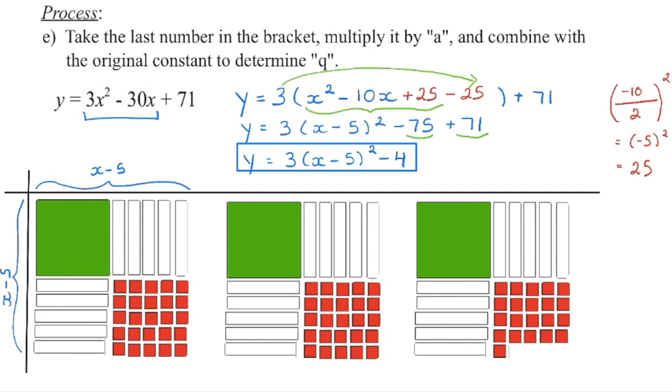Now, remember, to begin with, we had 71 of the little one tiles. We put 25 here to get 50, and then we didn't have enough to get to 75 here. We only had 71. So what we had to do was add in 4, and then automatically we had to subtract 4. These are going to zero out, allowing us to get the appropriate amount. So we subtract those 4 extras that we had to put in there in order to complete the square.